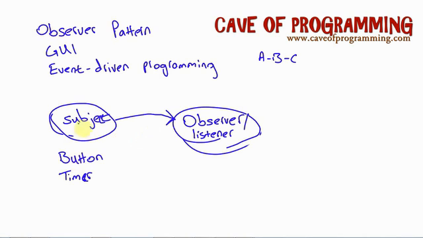And if you're writing both of these objects yourself, you could pass a reference to the observer, a reference that points to the observer. You could pass this reference to the subject, and the subject could then just call a method in the observer. But that is bad practice very often, because you want to try not to have these two objects tightly coupled. Ideally, you don't want the subject to know that the observer exists, and yet you do want to be able to pass a reference to the observer, to the subject.